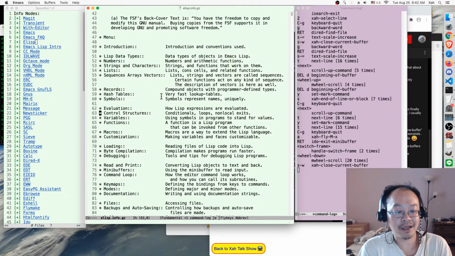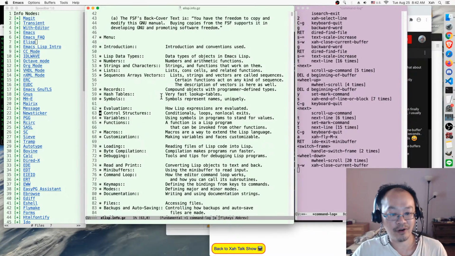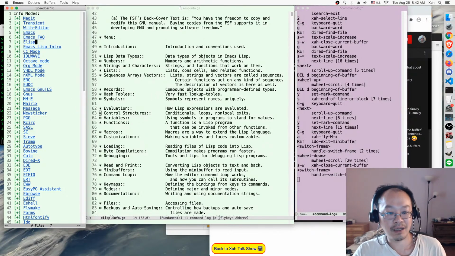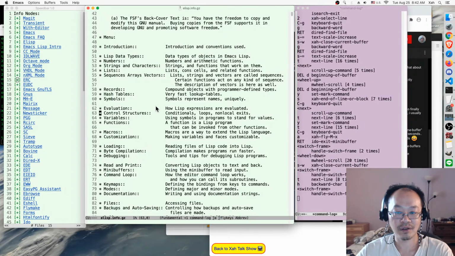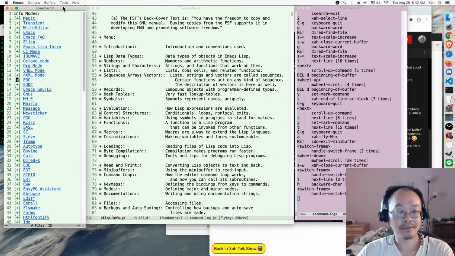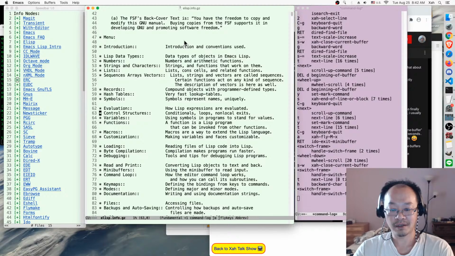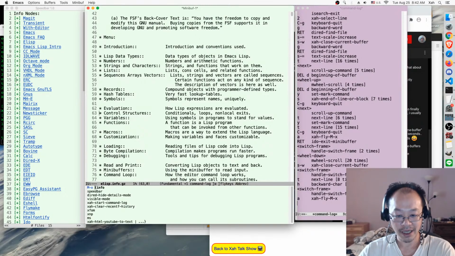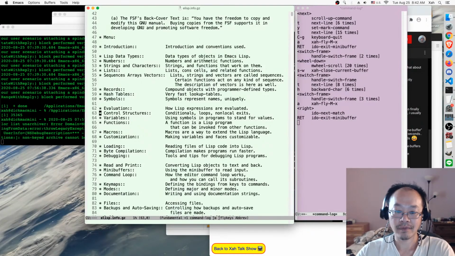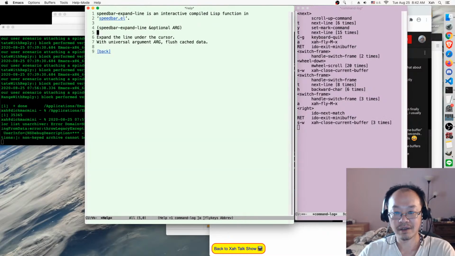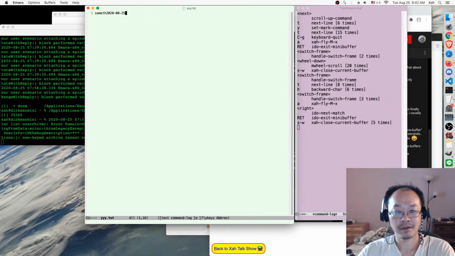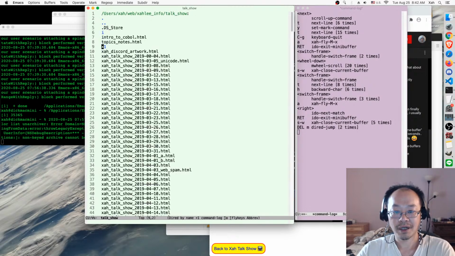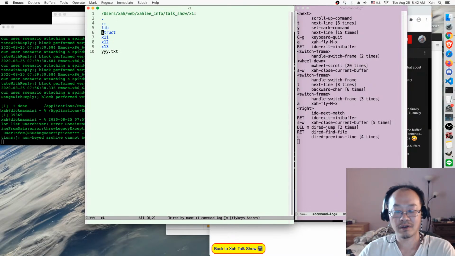Now speedbar looks okay. What I really want to use it for is to look at the directory structure, then be able to navigate easily. But so far we haven't found it. I'm pretty sure we've seen the command before, but you have to read the doc. Okay, that's speedbar. Let's call speedbar again to turn it off. Close the info. We don't care about this anymore. Close. Okay, back to our directory structure.